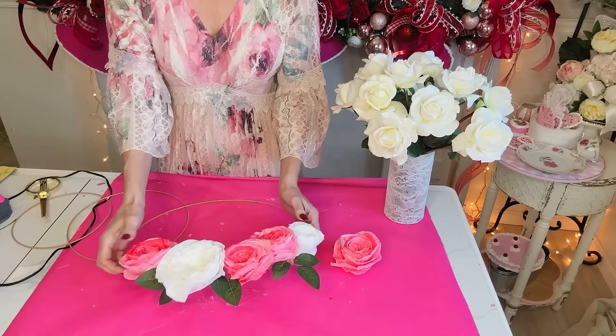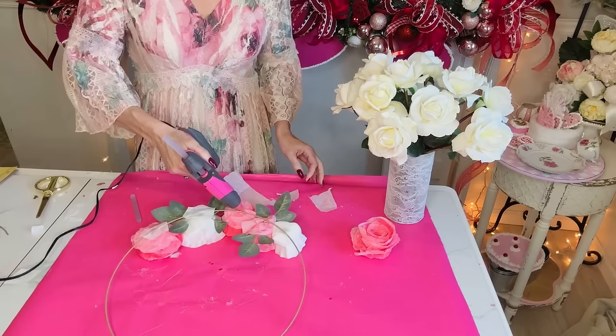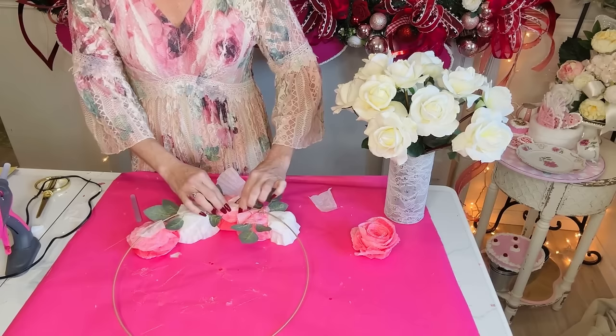This is such an inexpensive DIY, and it comes out so beautiful. So the three pack of hoops is $1.25 at the Dollar Tree, and then your pack of coffee filters, you guys can get enough to do a bunch of roses for $1.25.